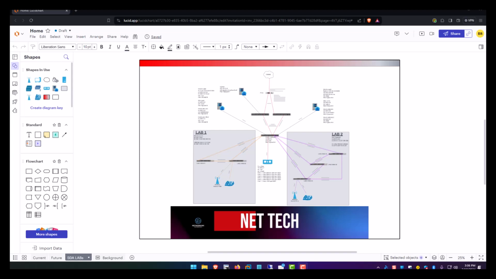So let's take a look at our setup here. We'll be working in what I refer to here as Lab 2, and we'll notice that it consists of three 3850 series switches. Now, the 3850s are a little limited in their functionality as it relates to SDA, and while I won't go into full detail on what the differences are between them and a 9300 or 9400, 9500, 9600 series switches, they don't run 17.x code. They're stuck on the 16.x code train.